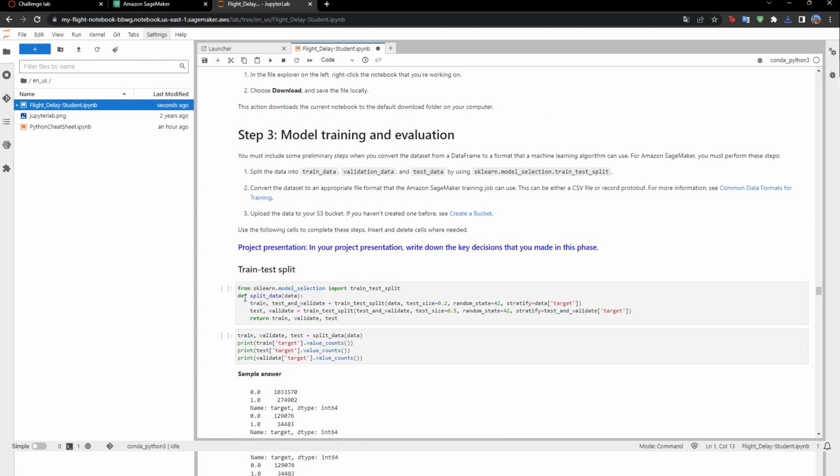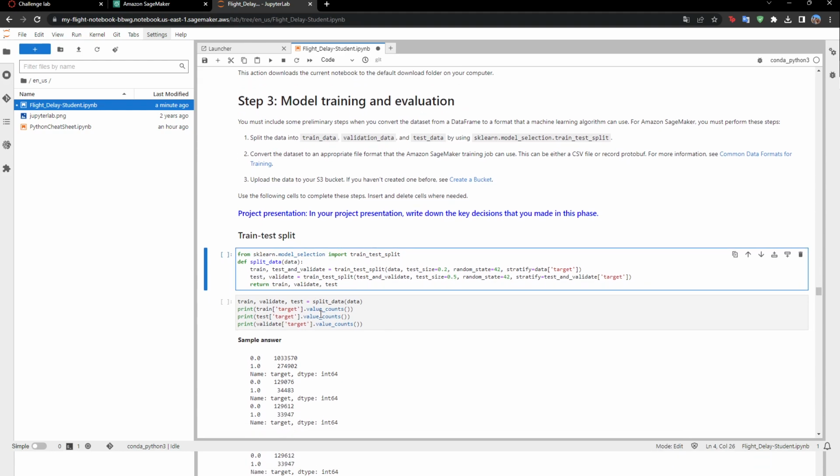We are going to use 20% of the data for validation and test, and the rest, 80% of the data, for training. We'll also split this 20% in half, so in total 10% of the data will be validation and 10% will be test.